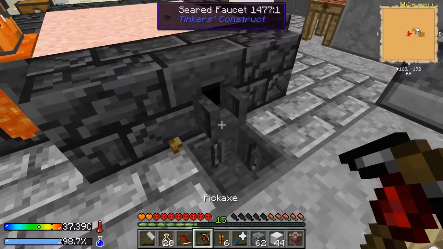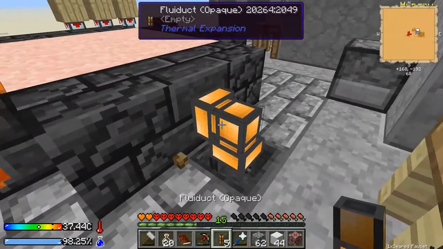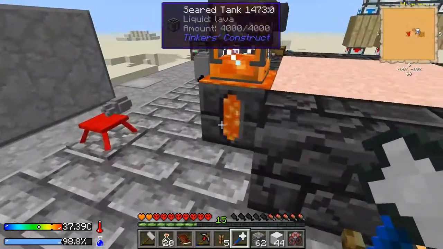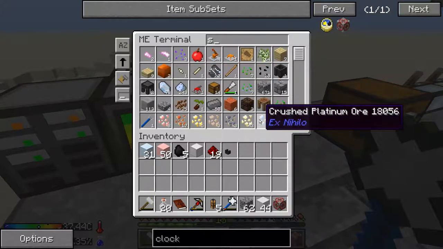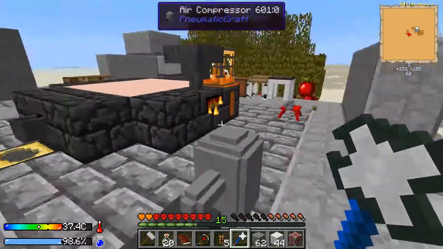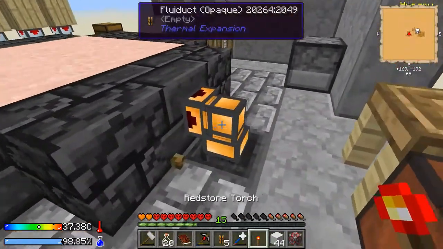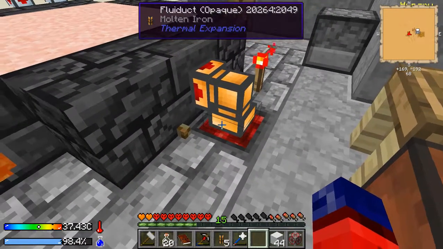If I were to take this little thing off and replace it with one of these, turn that like that, and give it a torch. Just want one. Would this work? Okay, because this is much preferred. Holy crap, and it goes a lot faster too.